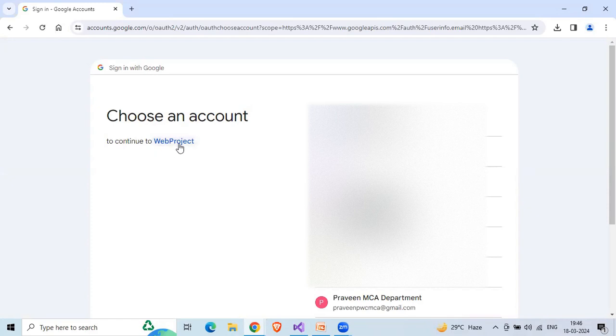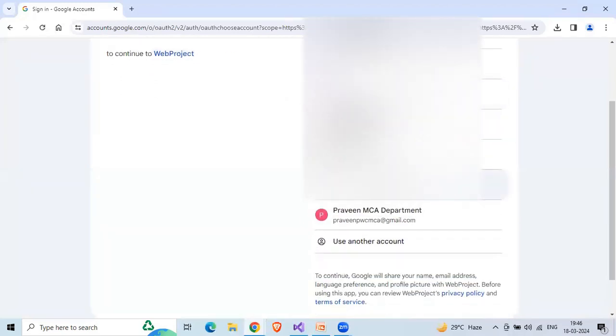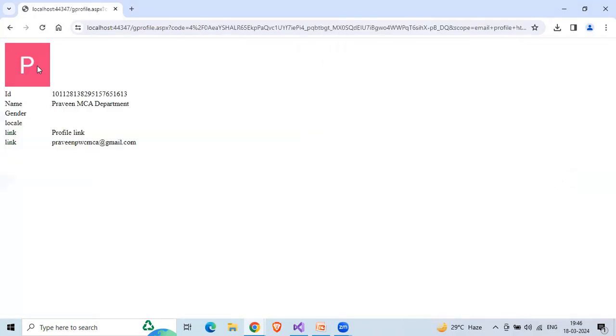This is the project name. Sorry, this is the organization name or whatever you want to show. Just keep that, and from here we can see the information related to this particular organization. There are lots of user IDs shown over here, so whatever your login ID is, just choose from that. I am getting this user information to be logged in, and see that user information for the user ID which I selected is here. This is the picture. If that user has some kind of picture, it will be shown over here.